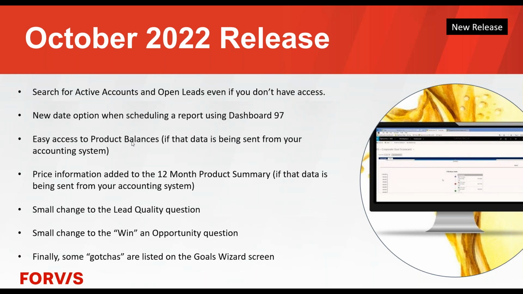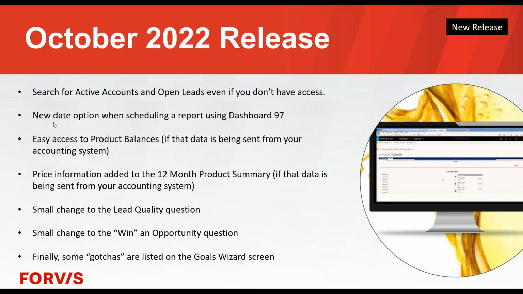The one negative that that model has is if you're researching a potential customer, you don't know if they already are a customer or somebody is working a lead for them already. The only way to get that information is to call or email somebody in the office, a coworker. Maybe if you have access to your accounting system, you could look there, but that's only going to show you if they're a customer. You wouldn't know if anybody's working them as a lead. So this is going to be really nice for those companies that do have their security model set up as I described.